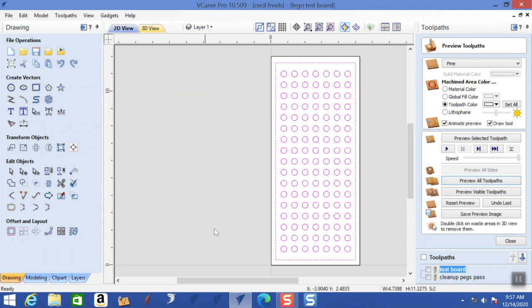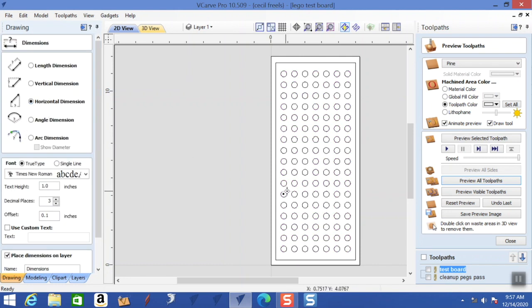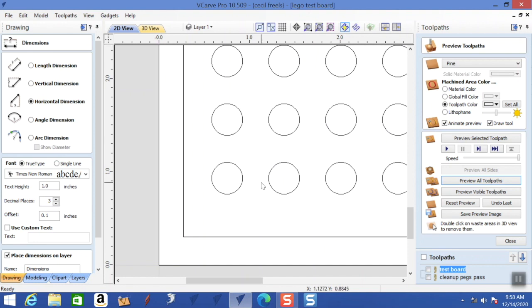We're going to open or start a new file so that you can see exactly how I did this. But before we do that, we're going to look at our dimensions. So you come up to your dimension tool, right there on the left. You select it and use that dimension tool to measure these. So I'll zoom in so that you can see accurately the size that we have. Now these are all square. So I used, you'll see an array tool later to actually make this, and I'll make one for you quickly. Before we do that, we want to steal our dimensions from the one that worked and go from there.